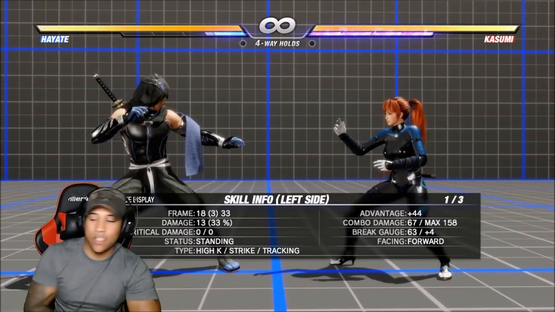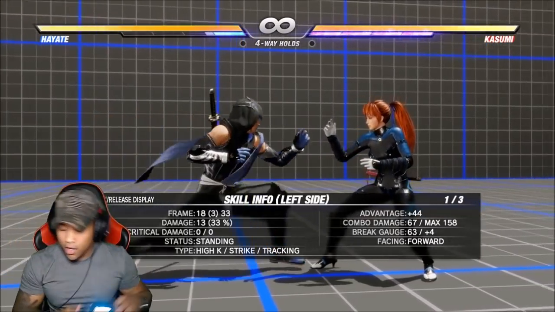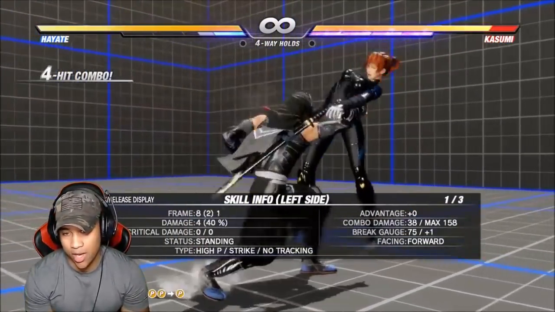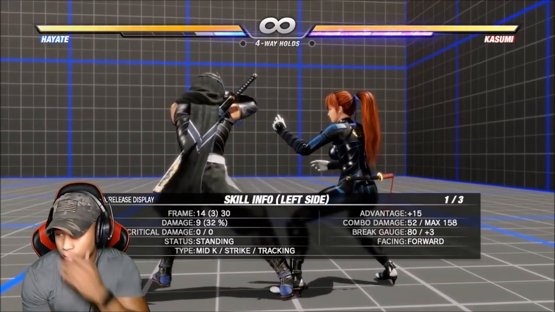Yeah, as far as Hayate's B&B combos go, you really just want to use 9 KKK, Kurosaka forward punch whenever you can. And you've also got the other B&B combos if you just want to get a quick combo off from DOA 5, it still works just the same. Hayate's feint is super, super good.